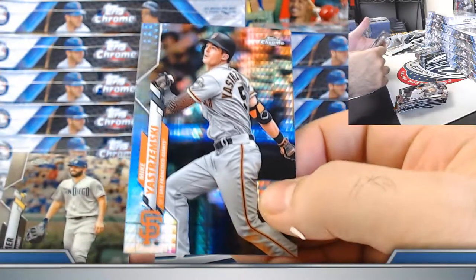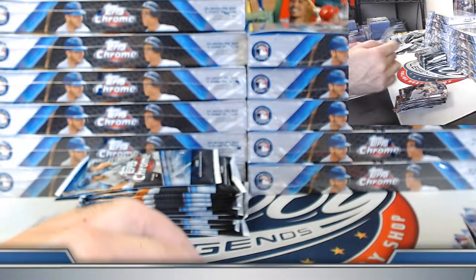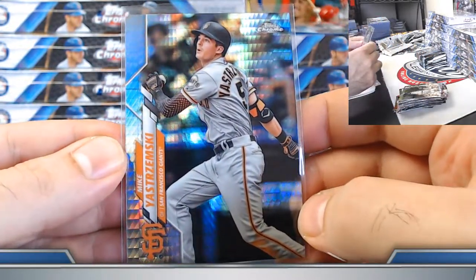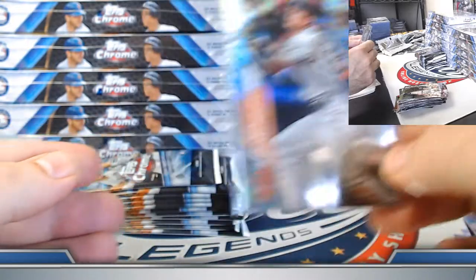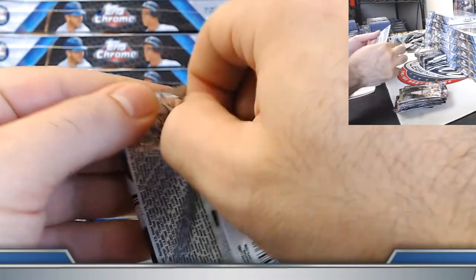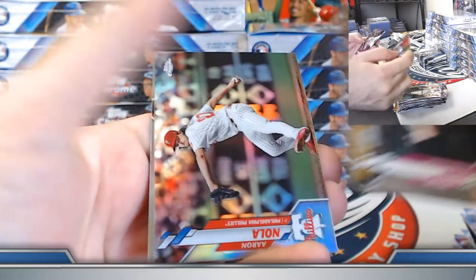Yastrzemski got the gold bonus rookie gold from the 19 update box that we did. Yeah, I took a look at the blue. His blue PSA 10s on those are like 250, so that might be like a 300 to 500 PSA 10 if it is a PSA 10 on that, which looks pretty good. So indeed, big hit. Congrats to the Yastrzemski spot coming their way.